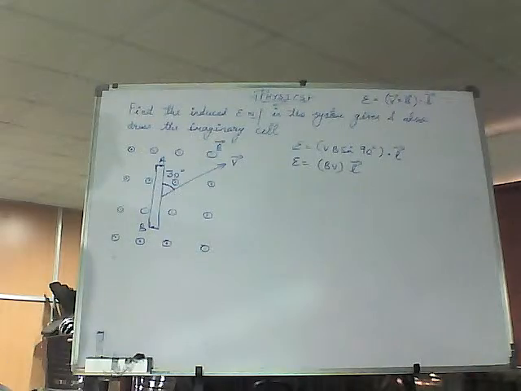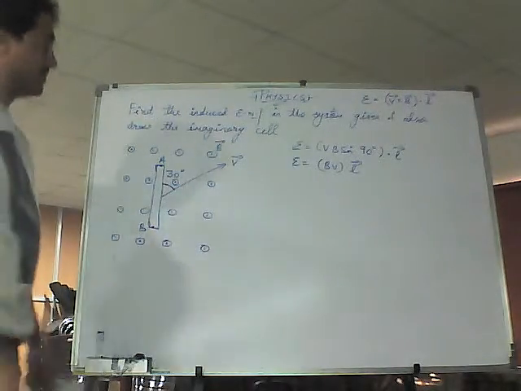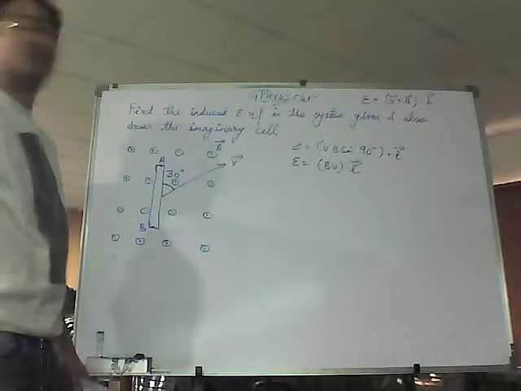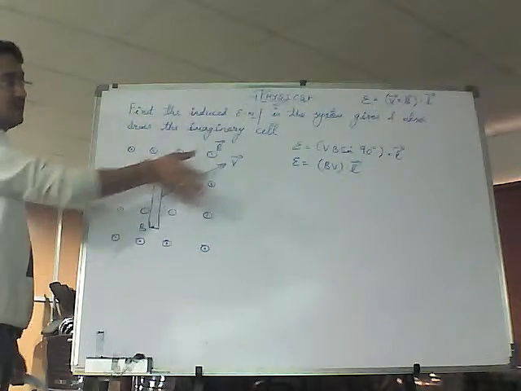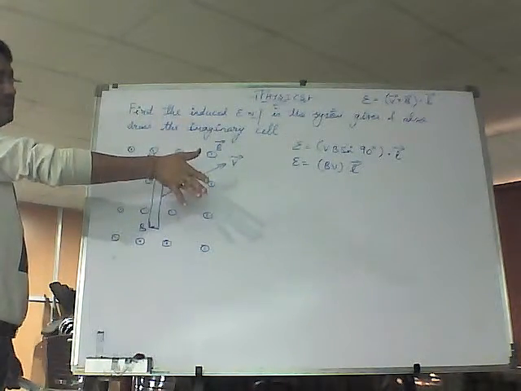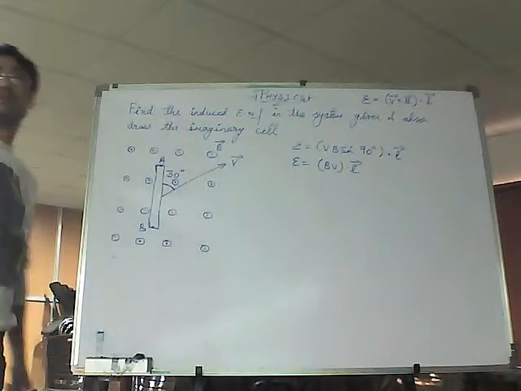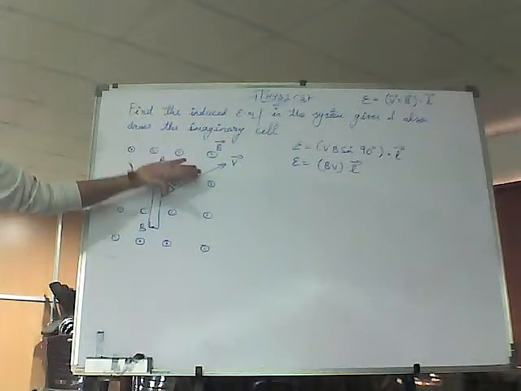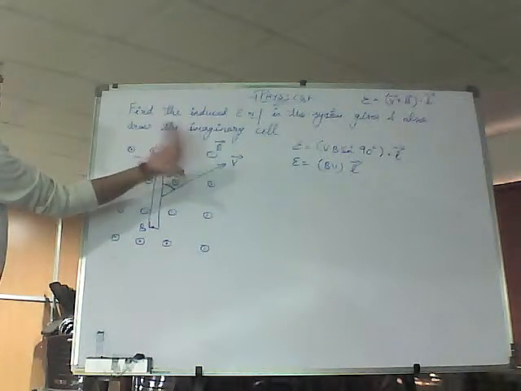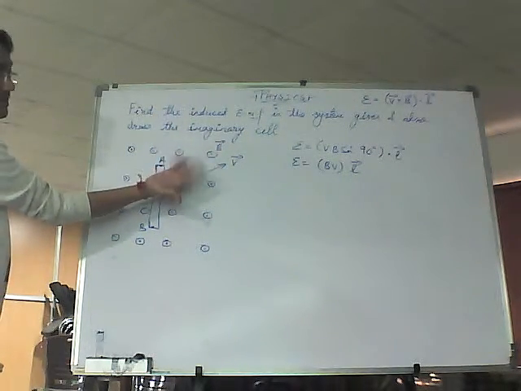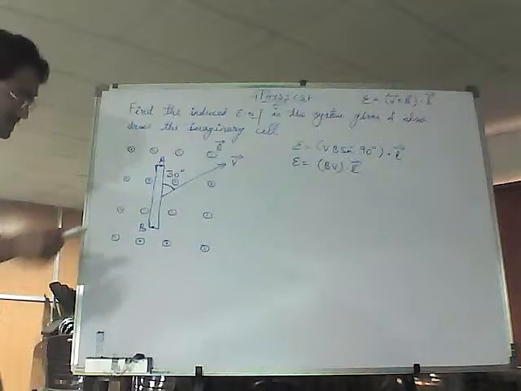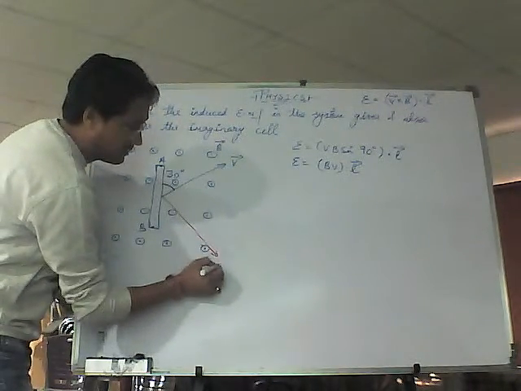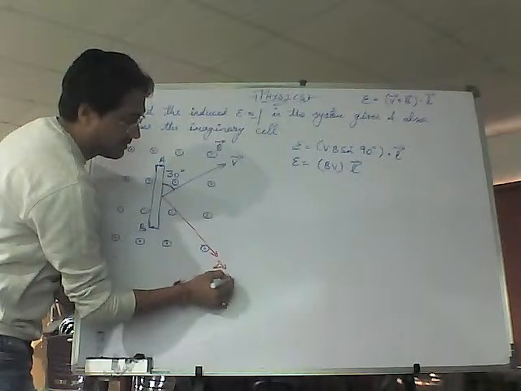Now, what will be the direction of V cross B? Tell me quickly. What will be the direction of V cross B? This is V, and this is V cross B. Do V cross B and see. This is V and B is outwards, so V cross B. See where my thumb is coming? Thumb is coming in this direction. That means V cross B will have a direction this way.